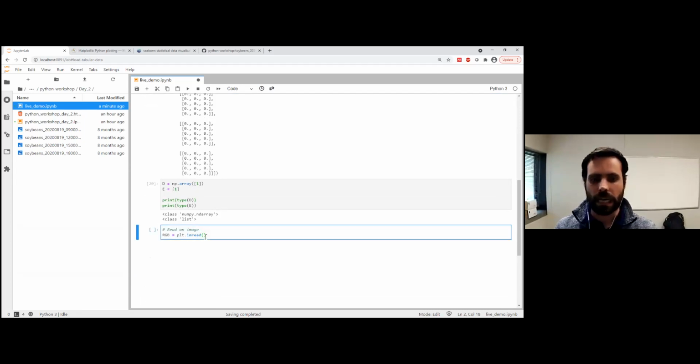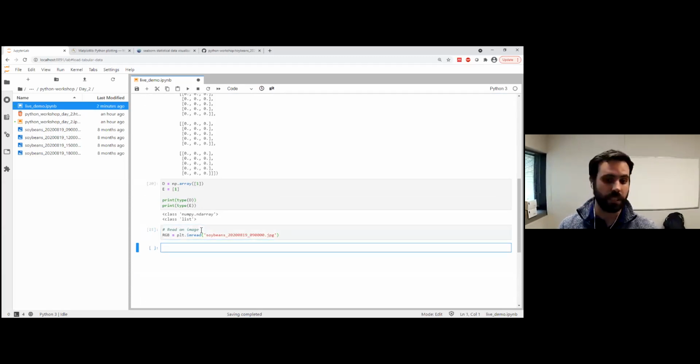Okay, so we have PLT imRead, and now what we need to do is provide the file name. And in this case, I'm gonna use the very first one here. So I'm gonna type soybeans. I'm gonna use the auto completion, and I don't want to make any typo here because there are lots of numbers there. So we are gonna do that, and then we are gonna move on. So this is a case where nothing will display, and it's okay because we never told the computer to plot anything. We just told the computer to read it.